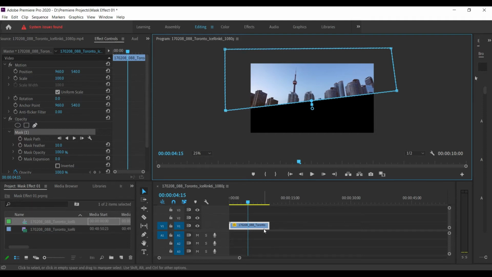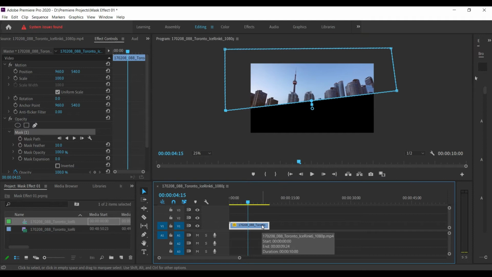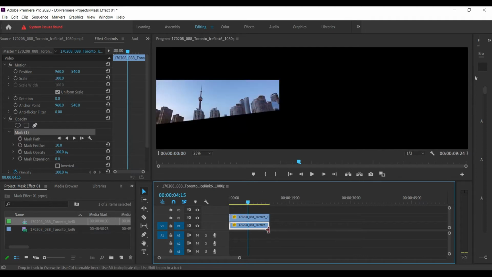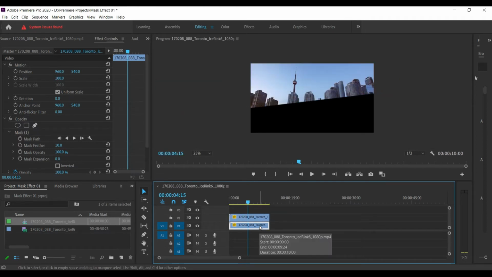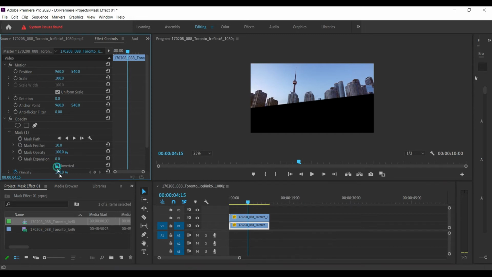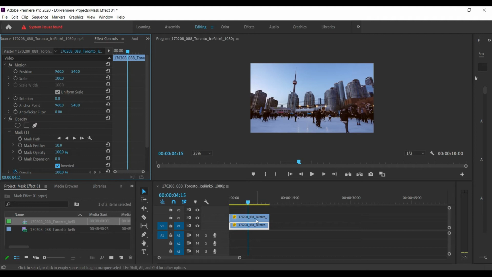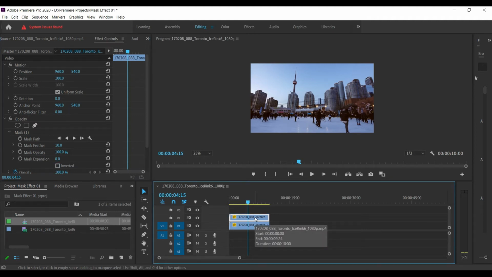So how are we going to duplicate the layer? You're going to select this layer, press Alt from your keyboard, and just drag it on the top. And here it's been duplicated now. So you will go on the down layer and make it invert. And now you will select the top layer. Select the top layer, and now we have to move some points on the timeline.